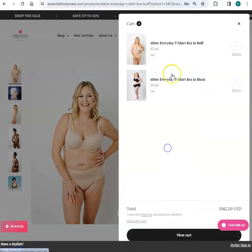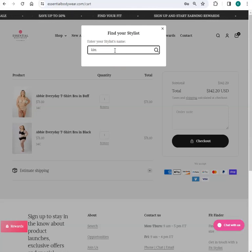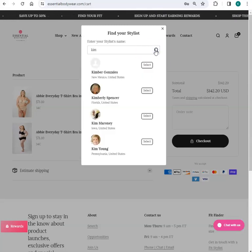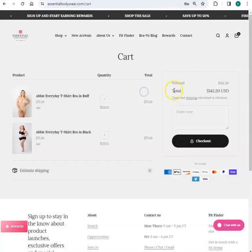View cart. Check out. Always check — make sure you have the right sizes in there. And now the bar comes up. Because I didn't find my stylist down here, I need to make sure that I find my stylist up here. So I'm going to type in her first name. Maybe I didn't quite remember her last name, but I recognize her picture. Great idea to do the pictures in here the way everyone has done them. Select.